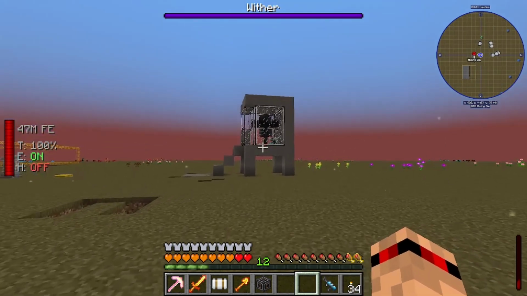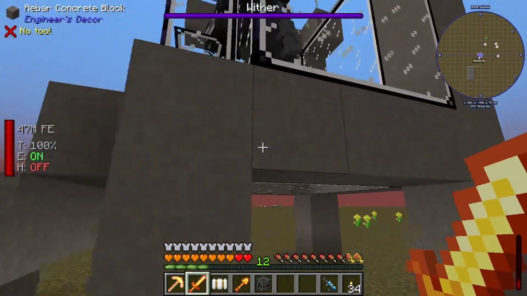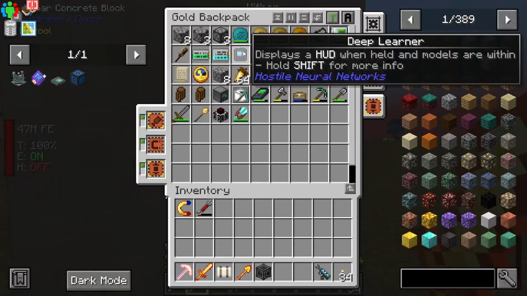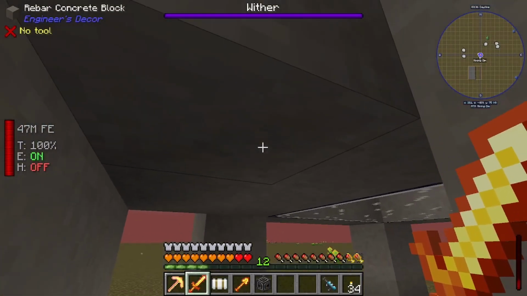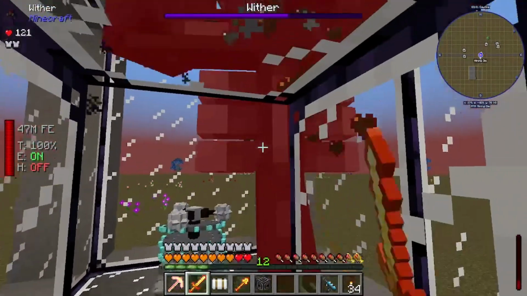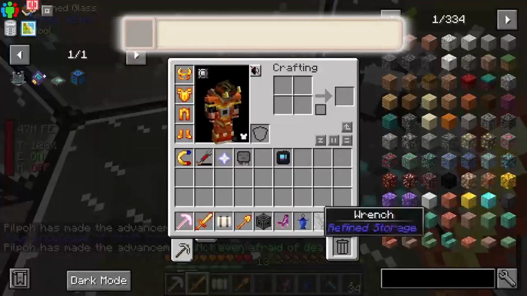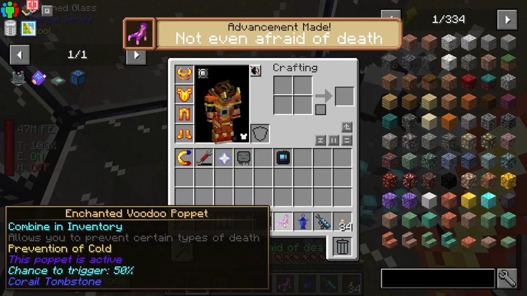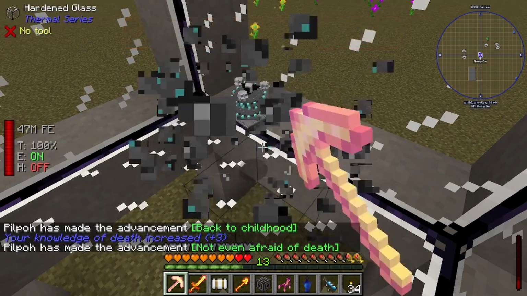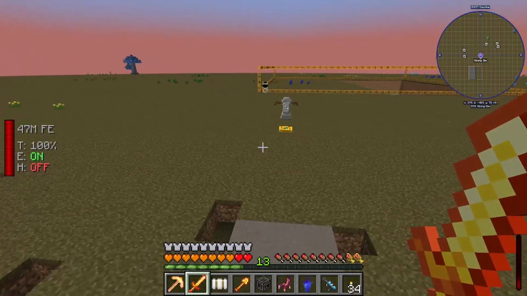Oh, it looks like it is wither-proof. Or at least that explosion didn't destroy it. Before I do that, I must get out this thing. In fact, what we could do is set up some hostile neural networks. That was quite a lot of stuff. Giant voodoo doll. Ooh. Yeah, in fact, we don't need this. Let's just do the hostile neural networks thing, because that's going to be far easier, in my opinion.